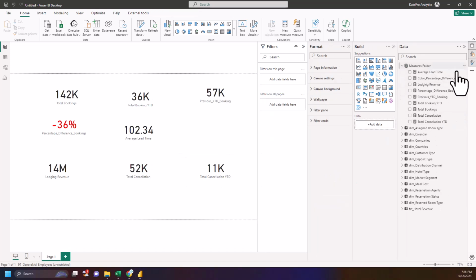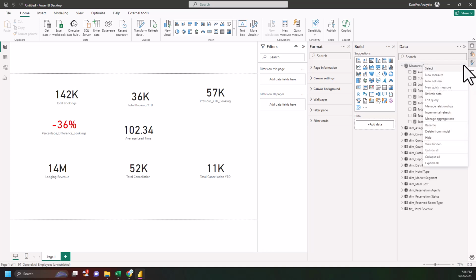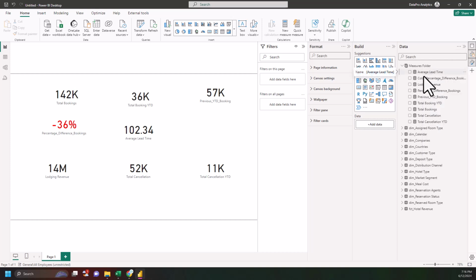So we can see the total cancellation that we've recorded in this current fiscal year. The next measure we are going to calculate is the previous year to date cancellation. So let's click on new measure.